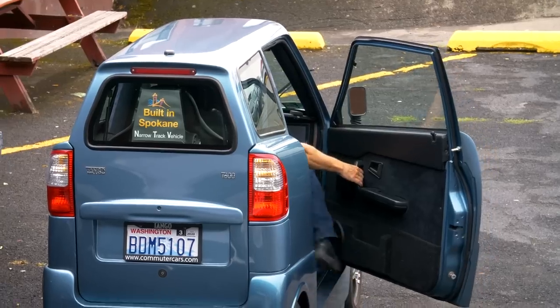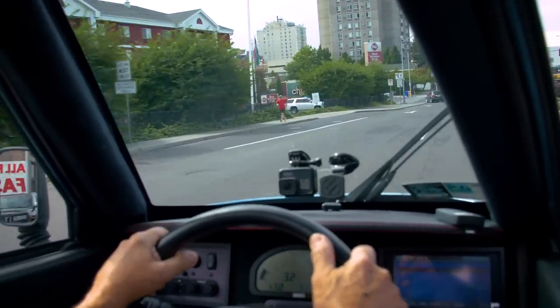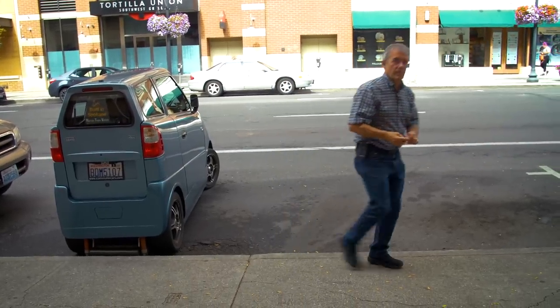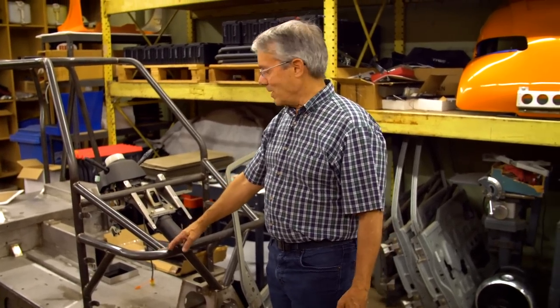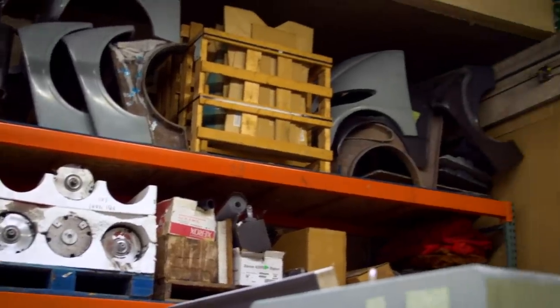With a comfortable and easy-to-drive interior, what is it like to drive a car like this? It handles really well. It has a super low center of gravity, with a dry sump engine that's opposed, giving it a lower center of gravity than just about any other car. I've had it up to 120 miles an hour. The length is 102 inches — the same width as a semi-truck — so it can park perpendicular to the curb. The roll cage is certified by FIA for 200 mile-an-hour race cars, and there's about four times more impact protection than in a standard production car. This car is safer than any other car on the road because it can avoid accidents better than any other car. It has the same rollover threshold as a 911 Porsche. It turns instantly, unlike a motorcycle, which has to counter-steer before it can turn to avoid a collision.